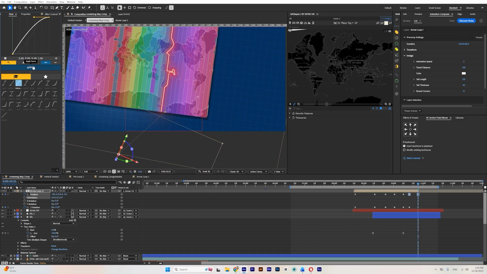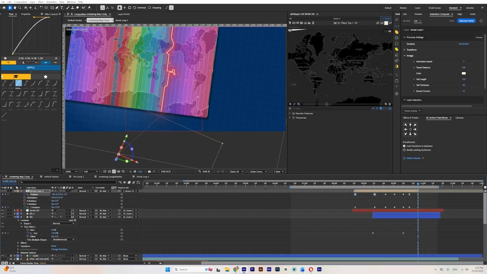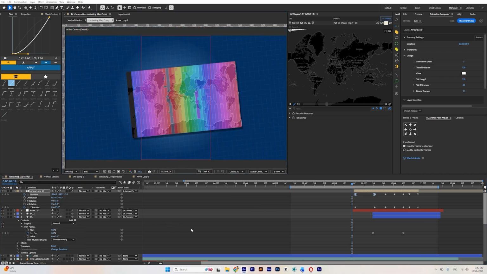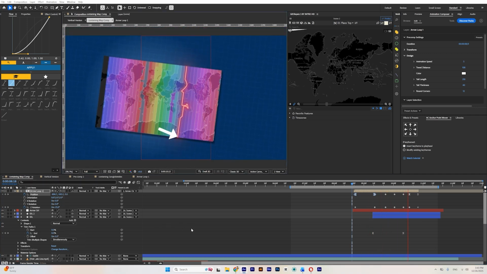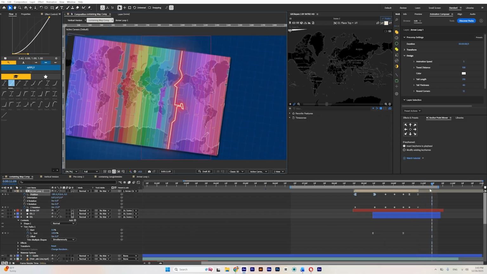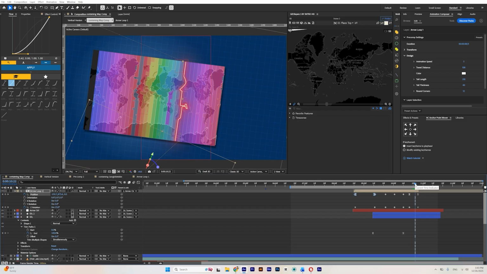We are going to apply an ease out animation at the end, and an ease in on the start of position. So it should look something like this, and now we are going to add an international dateline text to it.